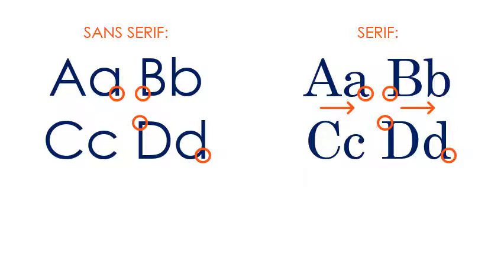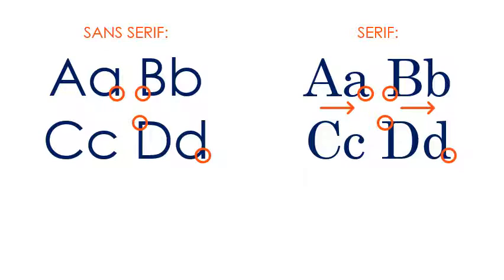On the left, we have an example of a sans serif font, in this case Century Gothic, and on the right we have an example of a serif font, in this case Century. The big difference between these two font types is that serif fonts have those little points that I've circled in orange. These points, not surprisingly, are called serifs, and so a serif font is a font that has serifs, and a sans serif font is a font that does not have serifs. That's literally what the phrase sans serif means in French.